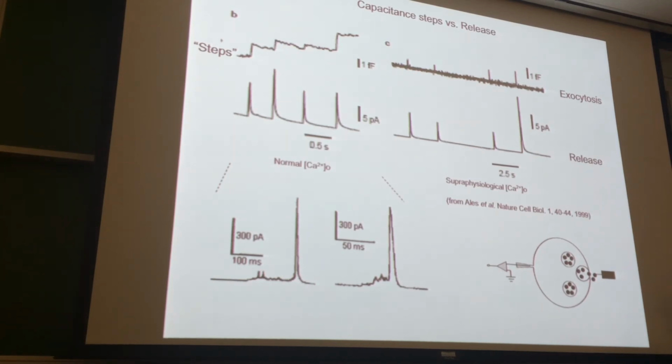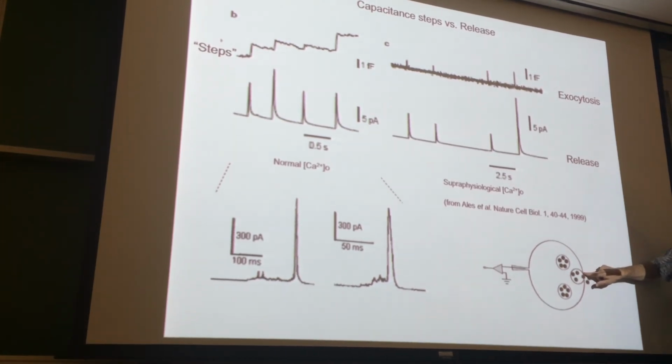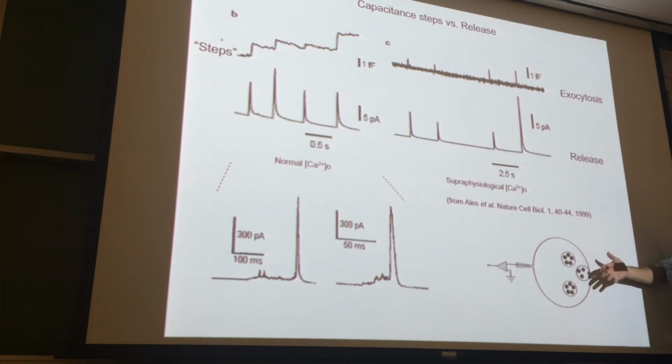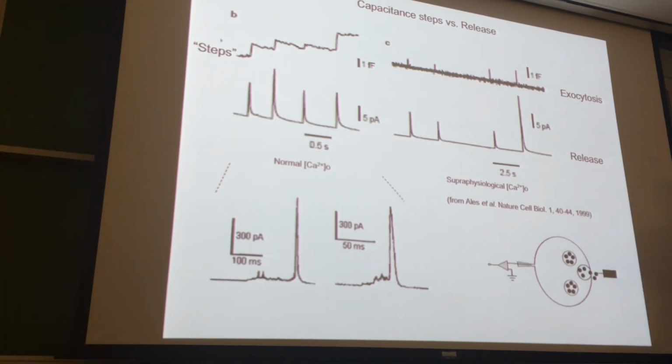I'm going to skip this because of time in terms of going through the detail. All I'm going to say is there's another trick you can use to measure whether the membrane fuses, and that is when the membrane fuses, it adds more membrane. Remember, the amount of membrane is what dictates the capacitance. So there's a way to measure capacitance. In fact, you'll see a jump in capacitance with fusion.